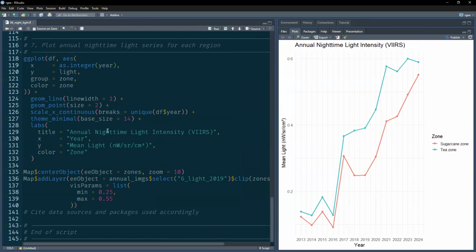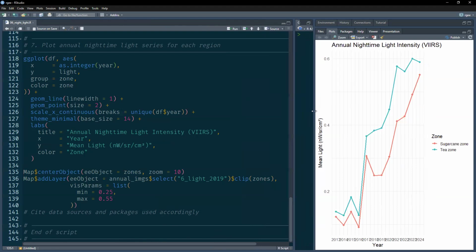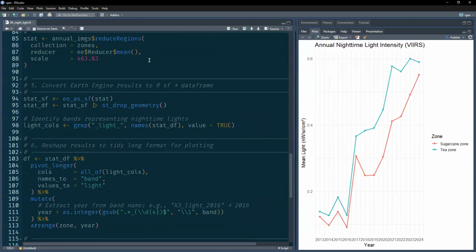Anyway, that is not the essence of doing this kind of analysis, but probably you are looking at development-wise between this T-zone and sugarcane zone, which region is more developed. You may be interested in other things, maybe whatever socioeconomic activity or socioeconomic kind of analysis you're interested in, but it's easy to get this kind of data annually or even monthly, because this is monthly data.